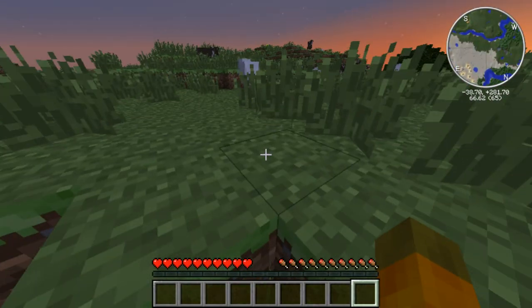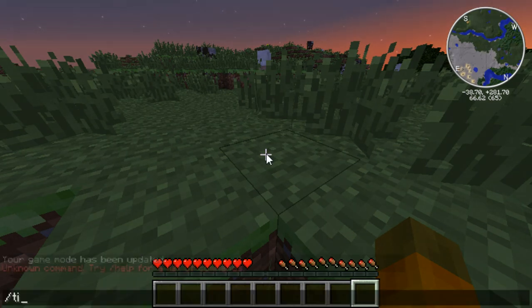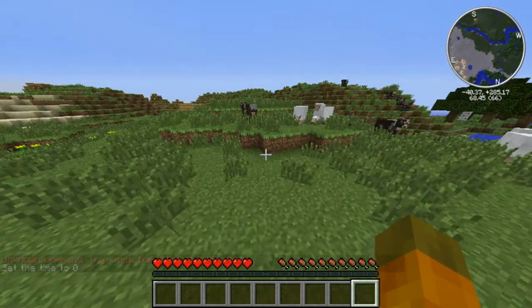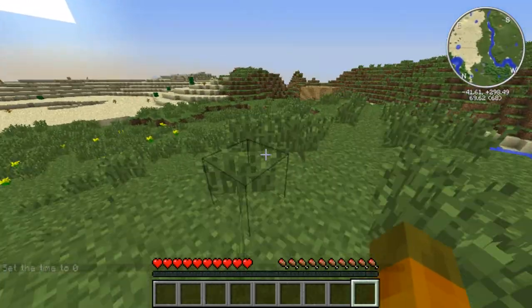Let me just set the time to day so y'all can see better. Time day. Just make sure you don't see any bats. If you see one, blow it up. Slash time set day. There we go. Now comes the sun.